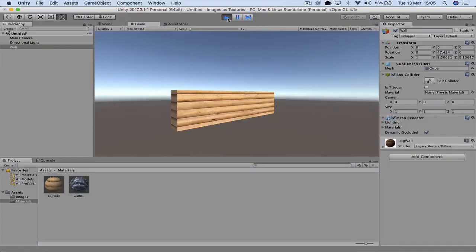Now you can use images as textures and creating materials. You know how now to download and import the materials into your Unity environment, and also create multiple materials that you can easily skin objects with.